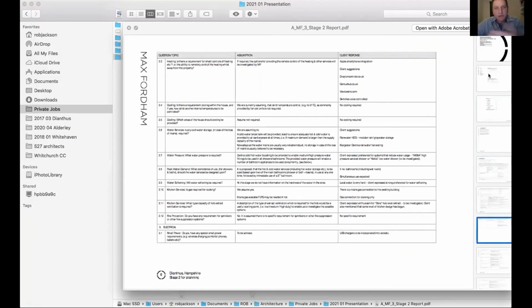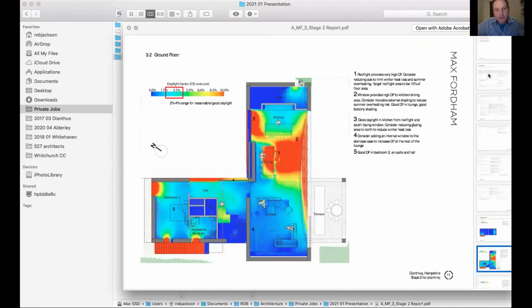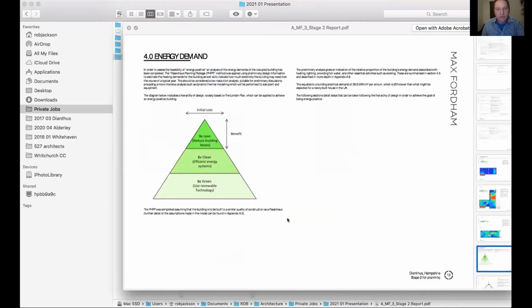The building went through that briefing process, and then we did some daylight analysis. Are we getting light in at the right point? Do we need to make some of the windows smaller, for instance where the red patches are, where it's overheating? Do we need to add a window where there are the darker blue patches? The idea being that we can work with engineers to optimize the design before it goes into planning, before we commit to too much.